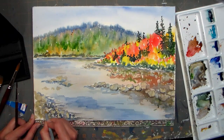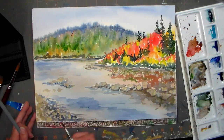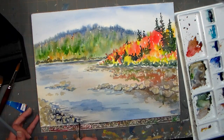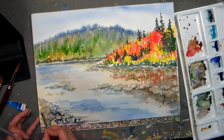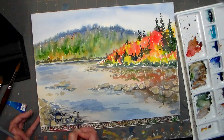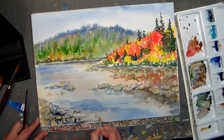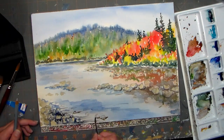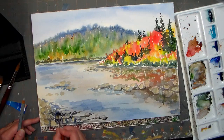I want to do a few of them over here and then go in with a little bit of that dark again, just to say yep we got rocks. Every rock doesn't have to be defined, but you need to have something there that says yep these are indeed rocks. When you have light things on top of dark things like you often do in watercolor, it's difficult to achieve that sometimes, but if you can just kind of reinforce a few, then your brain kind of picks up the slack and does the rest of the work. It's all about kind of tricking the eye — you make some things in focus so you tell what they are, then everything else your brain just kind of fixes.